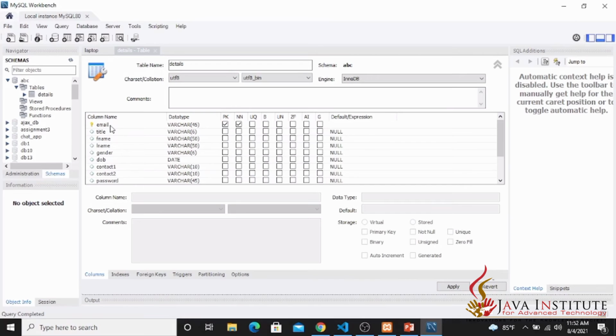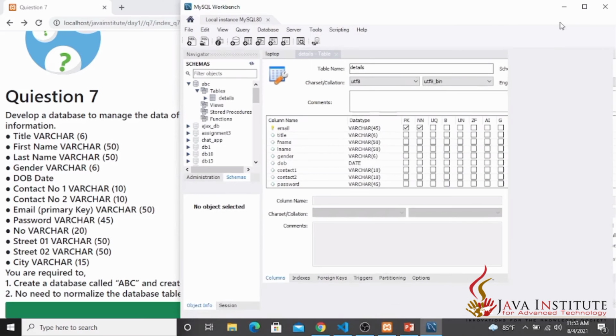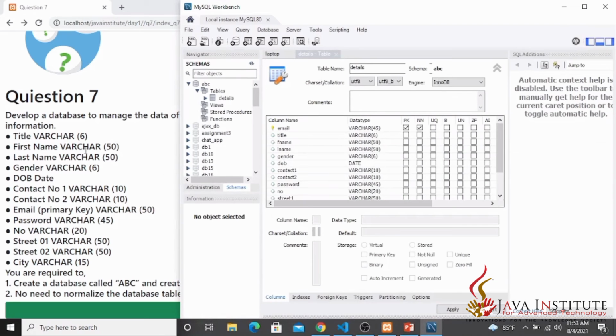So email is the primary key. Then title, first name, last name, gender, date of birth, contact 1, contact 2, password, and number, street, to city. These are the fields, and you can see all the data types are given by me as given in the question. You can see email is varchar 45, like that.